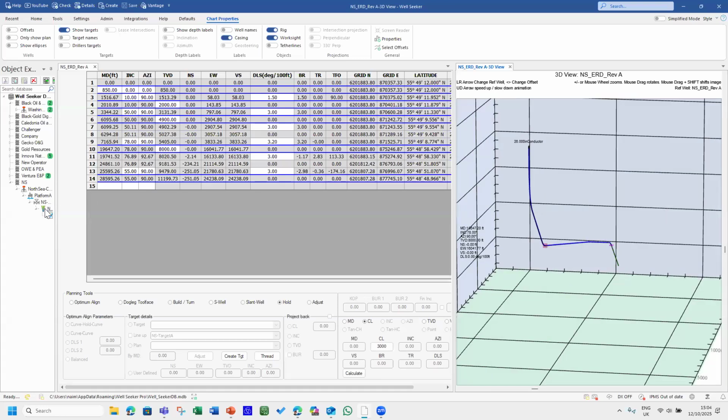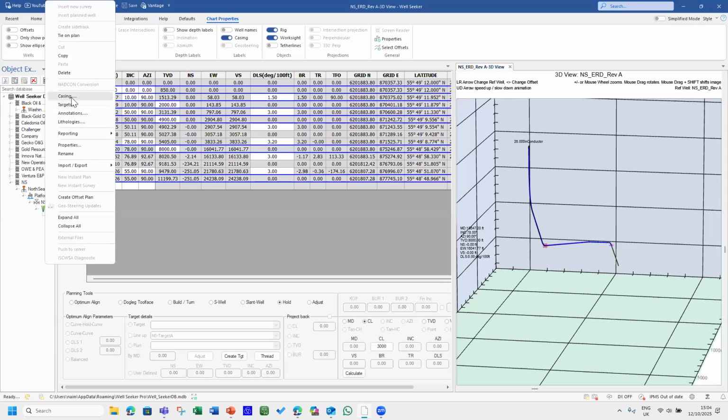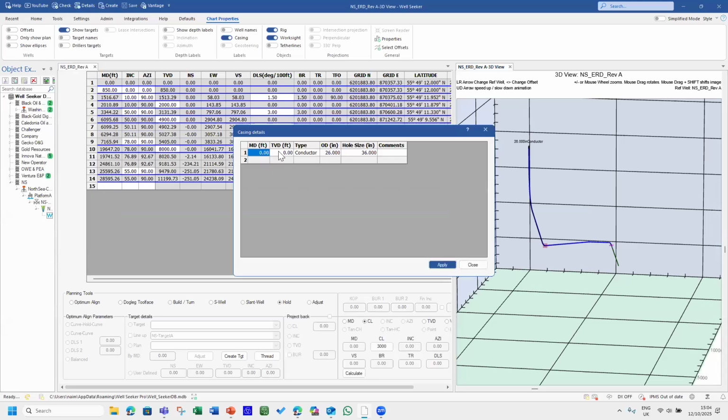Now, if you go back to your places, you can put your casings in there. Okay. First casing is sitting at, let's say 2000, sorry, 850. So you just type in 850, use just the TVDs, and then you can type in the rest of the stuff.